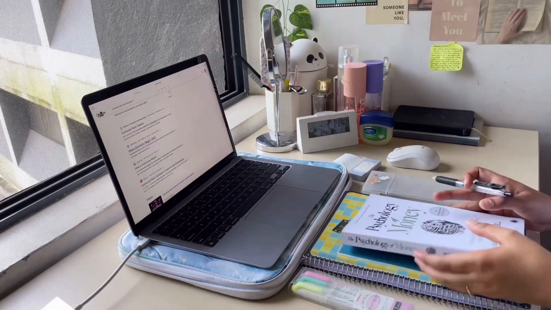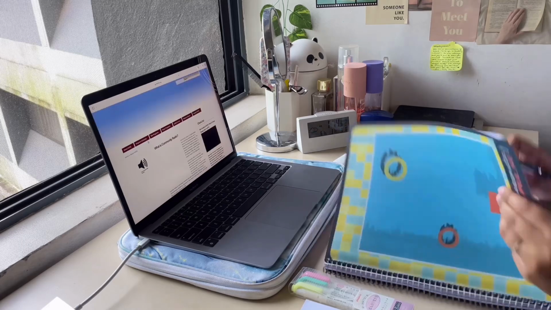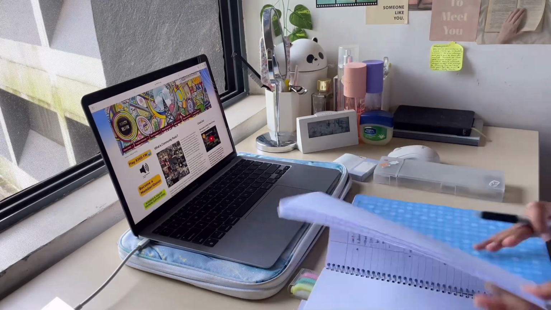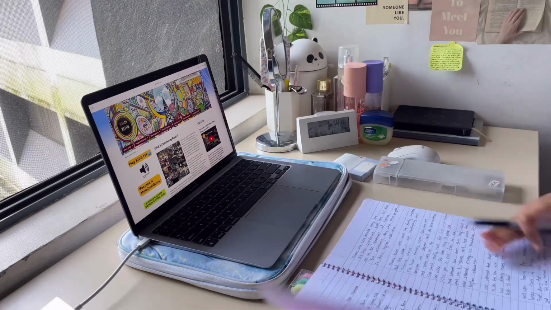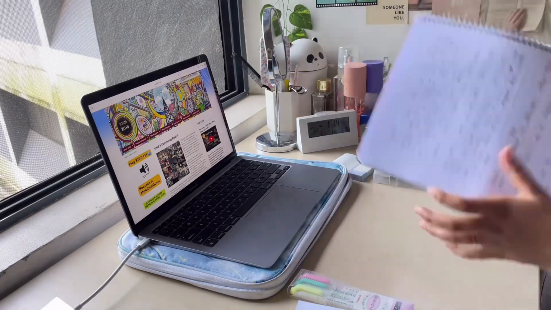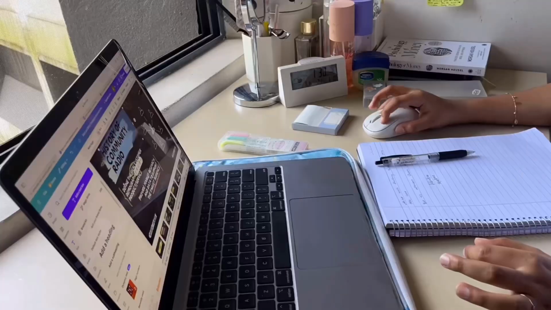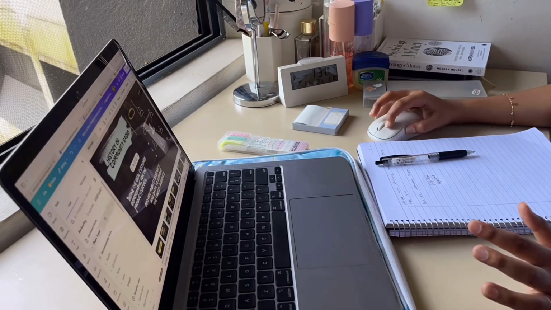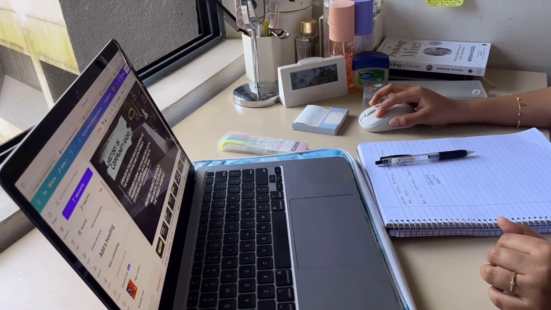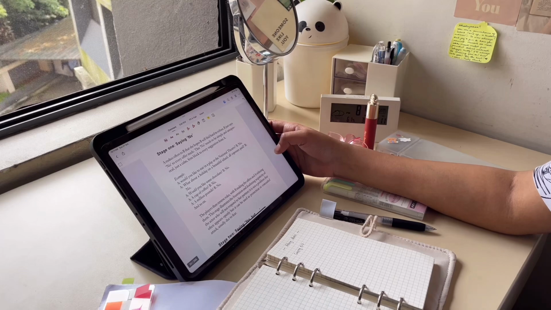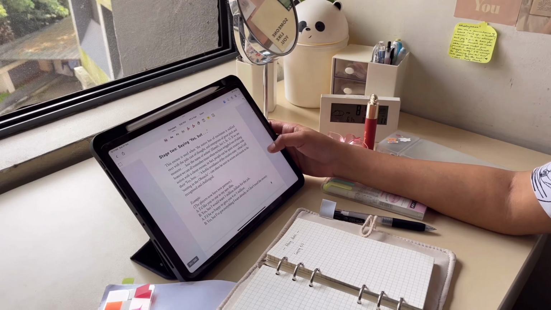So today I wanted to share with you guys something that I've been using for a while and I think is very useful for students. I use a lot of PDFs to study, so I have to go through a lot of PDFs, edit them, convert them, and also annotate notes. So I thought I'll share with you guys what PDF editor I use.